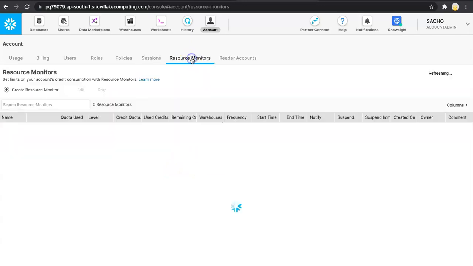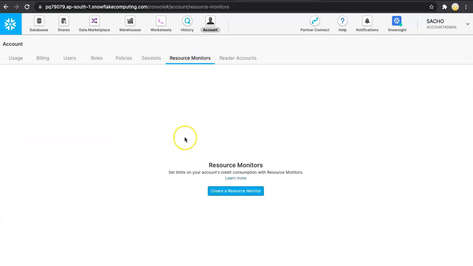Next is resource monitor. Resource monitor is a kind of tracking mechanism that we put over a single warehouse or a group of warehouses. It keeps tracking the consumption of the warehouse in terms of credits. You can define a threshold value for the credit for a given month, or for the regular months, and you can define the percentage at which you want to get the notification.